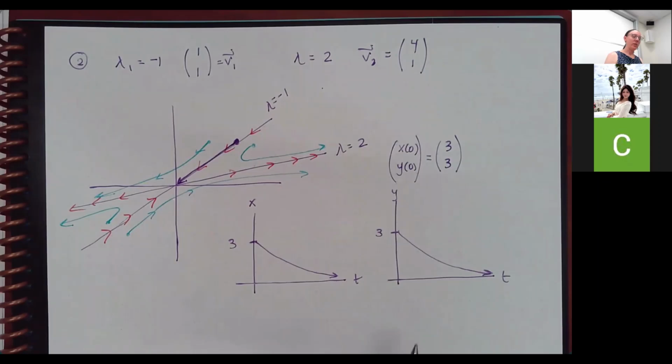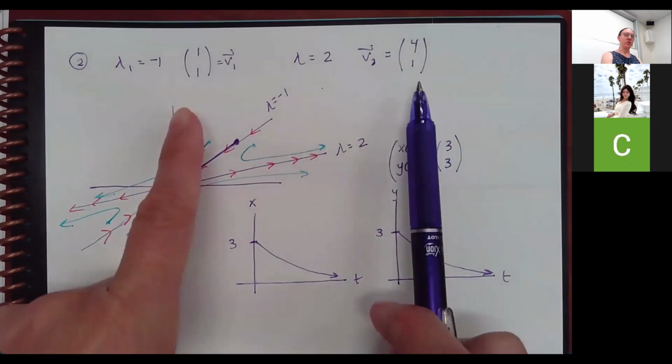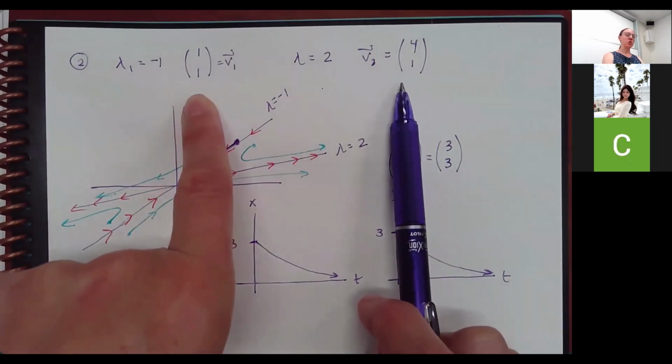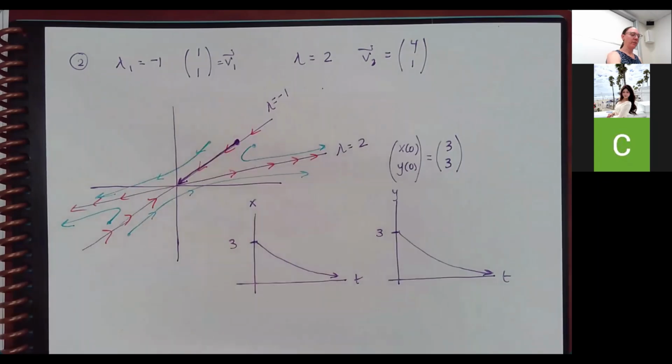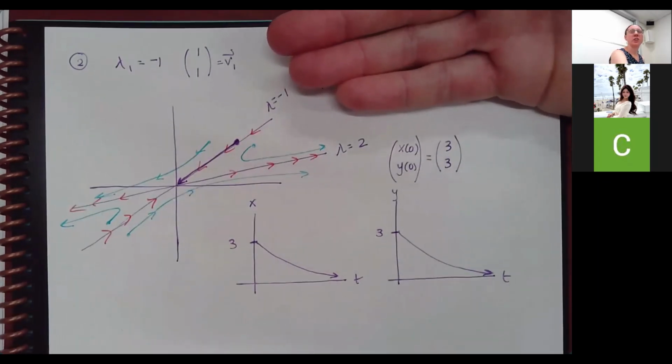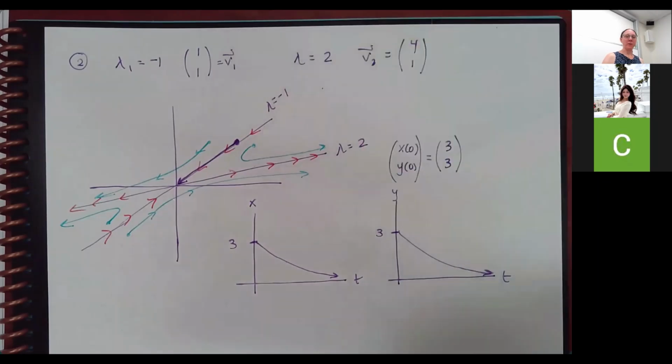Now, if we were to actually find the particular solution, that's also going to show us that these should both be decaying into 0. When my initial condition is on one of the two eigenlines, that means that my solution has no influence from the other lambda. That coefficient for the other lambda will end up being 0 when you go to work out the particular solution.